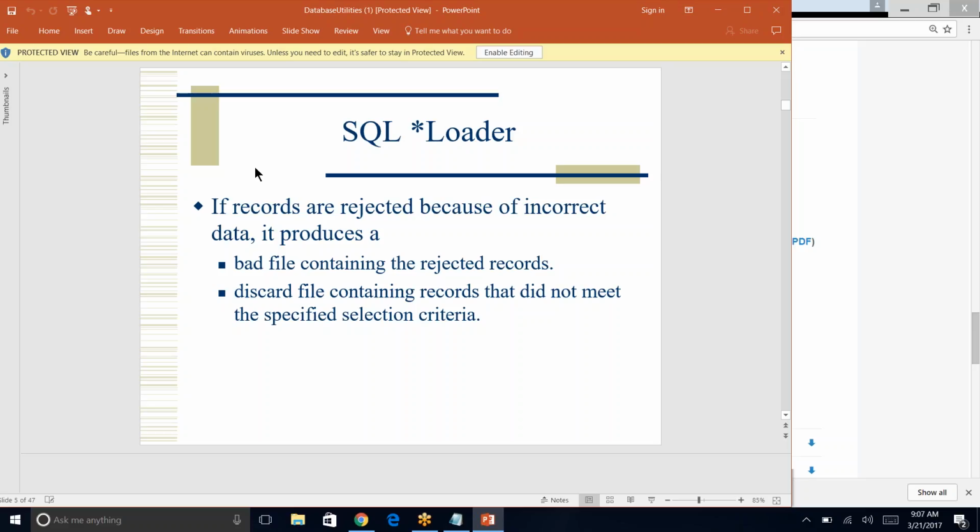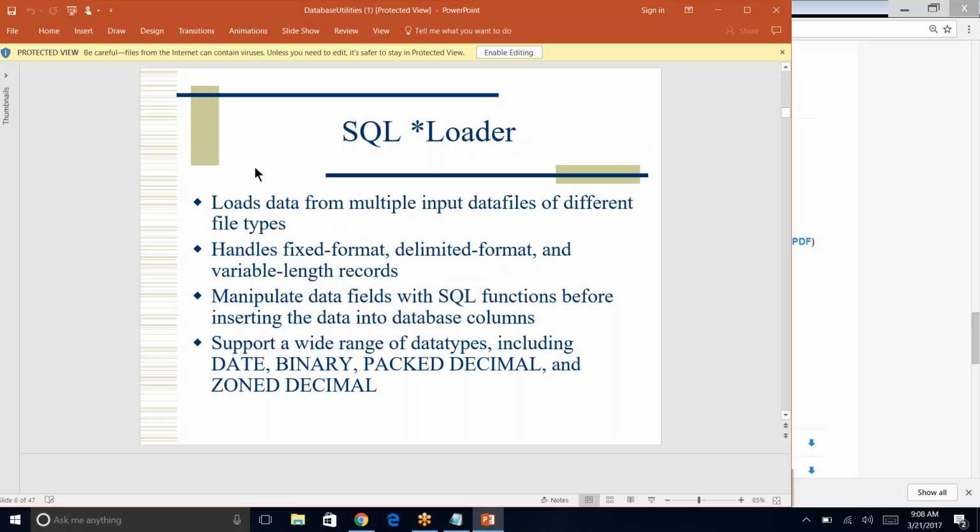The bad file will contain the rejected records, and the discard file is going to contain records that do not meet the input criteria.